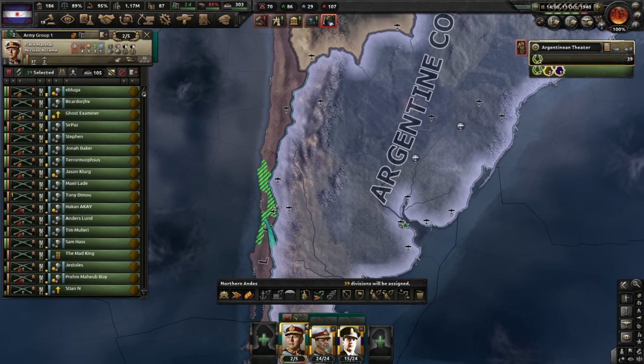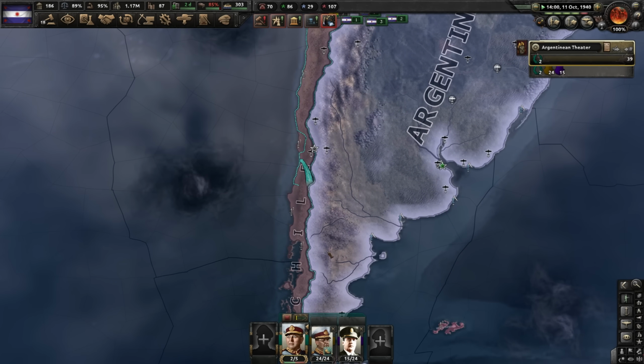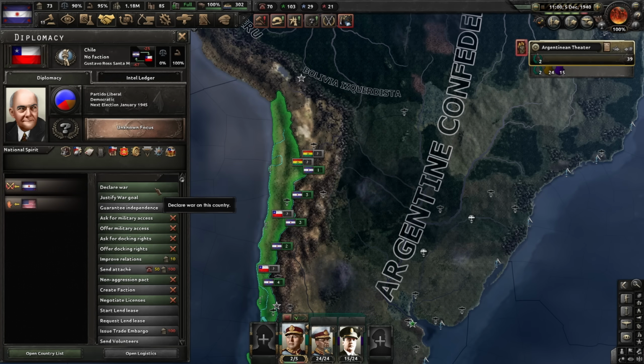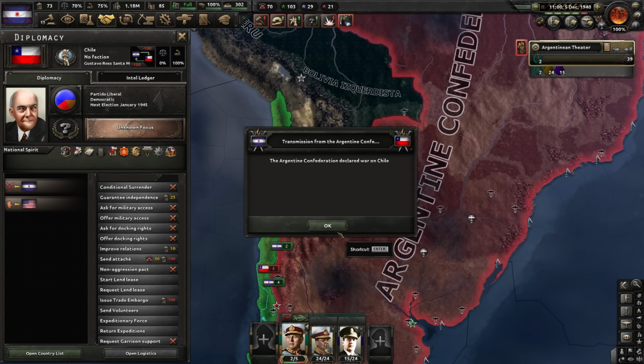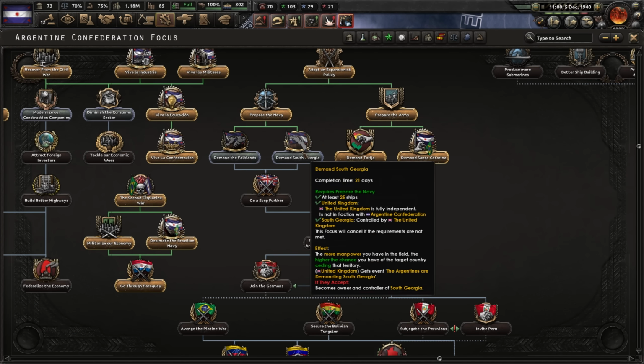I wonder how difficult Chile is going to be to invade. Because the Andes Mountains are annoying, but Chile is also very thin, so there's not a whole lot of room for them to maneuver. All right, let's integrate Patagonia. Bye-bye. There goes Chile. They shouldn't have that much to fight me off with. And now I can either demand South Georgia or the Falklands. I don't know what the UK is going to do.